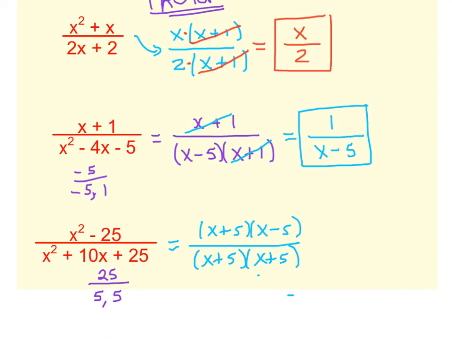So we look to see if there's anything we can cancel away. This x plus 5 will cancel away one of the x plus 5s. It's like a 1-for-1 deal. Now it might be tempting to try to cancel something with what we have left, but this is x minus 5 and that's an x plus 5, so they're not the same. And remember, we can't cancel the x's because this x is glued to the 5 with that subtraction, and this x is glued to the 5 with the addition. So our answer is just going to be x minus 5 over x plus 5.